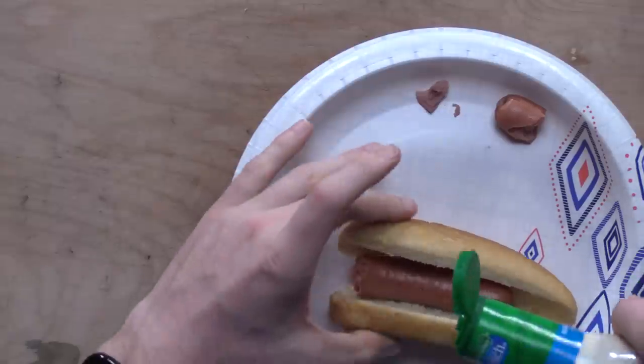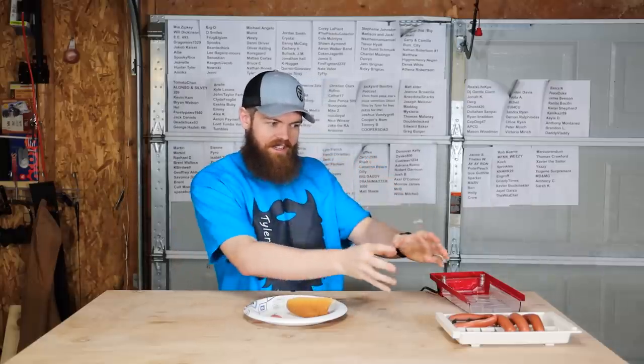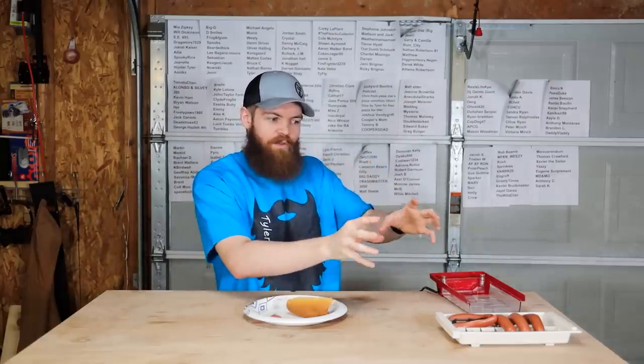I will still try it for the sake of the video. We're just going to have the hot dog with the only topping you need for hot dogs, which is ranch. Give it a little taste test. It has a weird taste to it — I don't know how to describe it. The only way I can mentally describe it is it tastes old. It's almost like we took the hot dog and put it in an old time machine and it picked up some old flavor. Definitely not very good. Would not recommend. Yeah, that's bad.